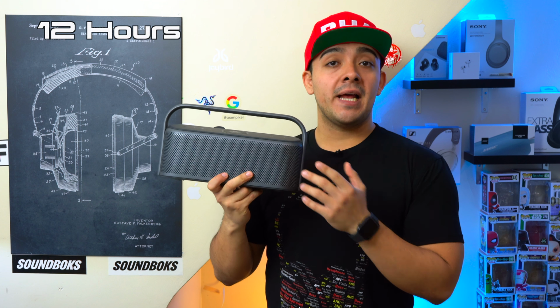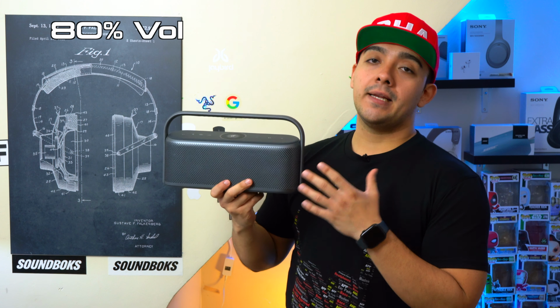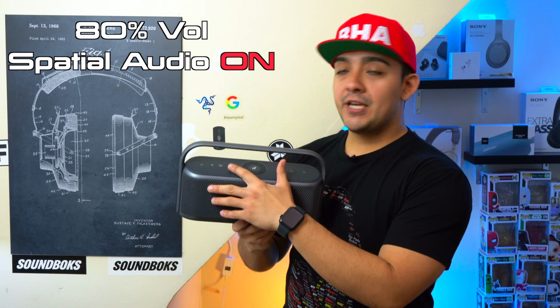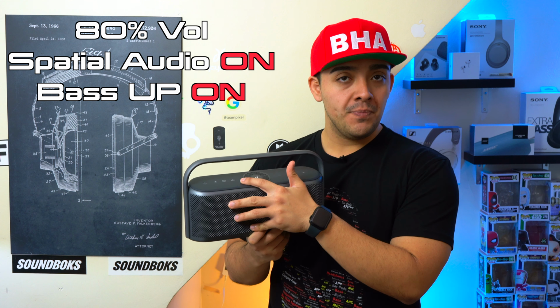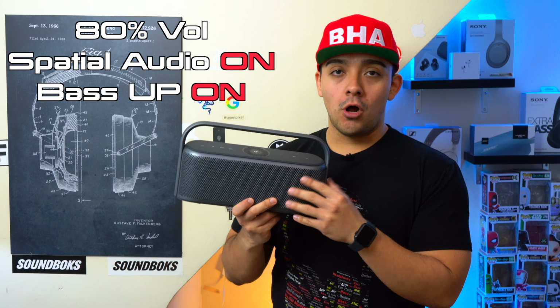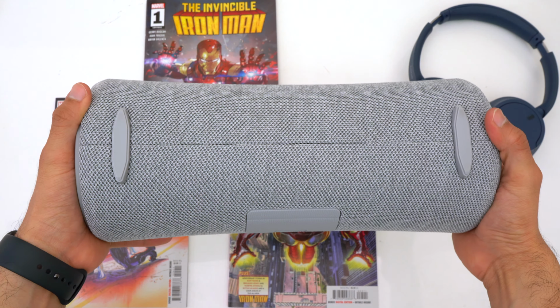Now, the X600 has an advertised battery life of 12 hours, but in real-world use with the speaker playing at 80% volume, and with its spatial audio feature turned on, and with its bass-up feature turned on as well, which is how you should be using this speaker all of the time, the speaker is good for about 8 hours of playback time, which is not bad at all.